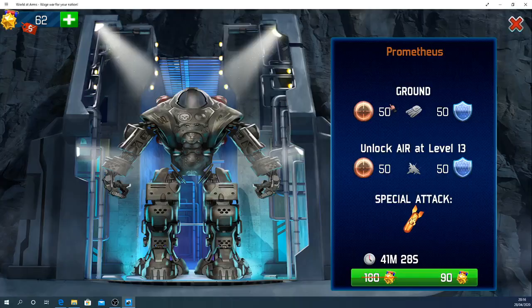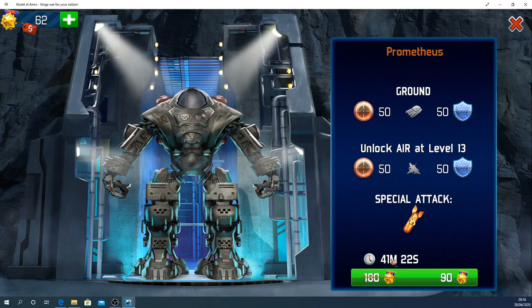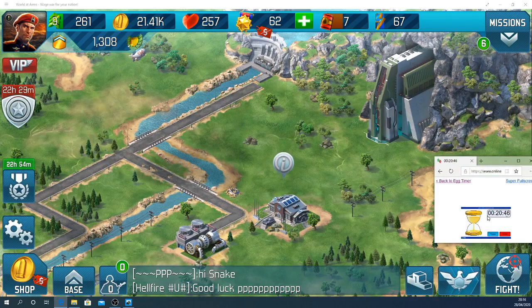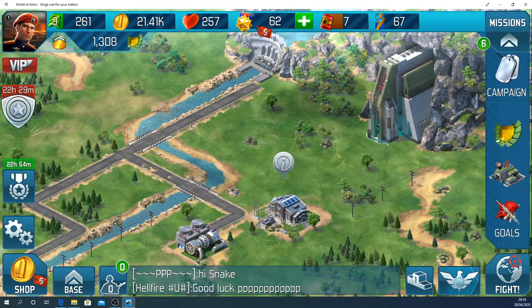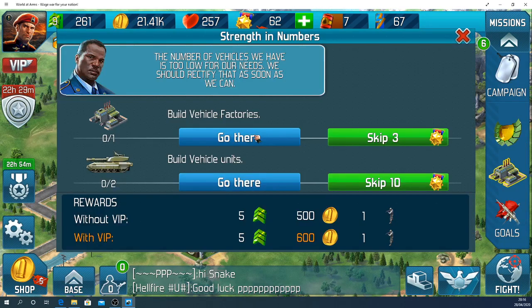Looking at Prometheus, we know he's 90, and we've currently got 41 minutes of his half price left. We've gone 10 minutes in. So we need another 28 stars. Missions. We know that's glory, but that's for 50. We click on here, the vehicles, build vehicle factories.